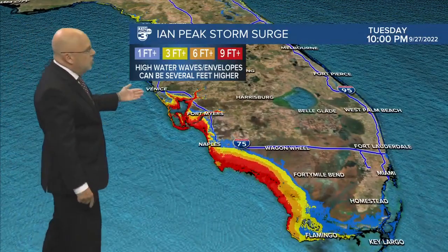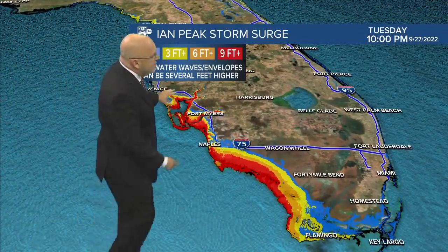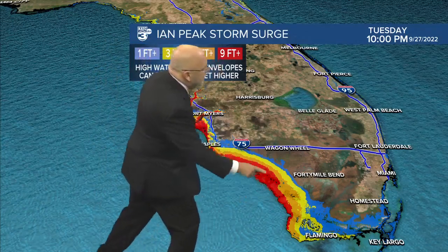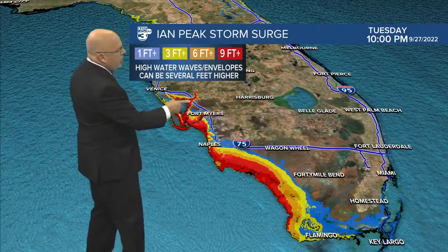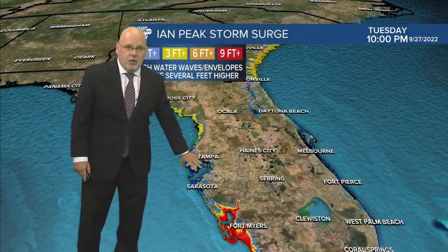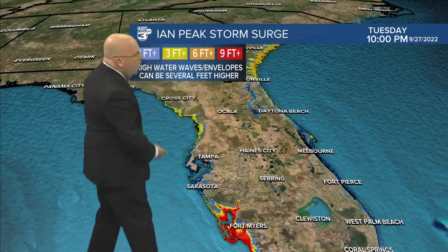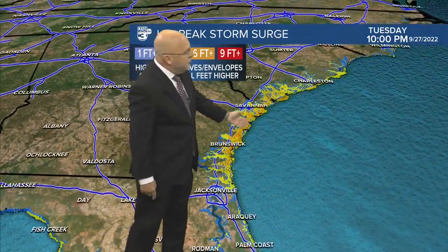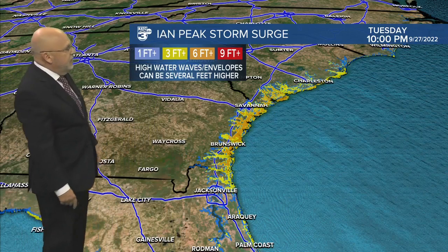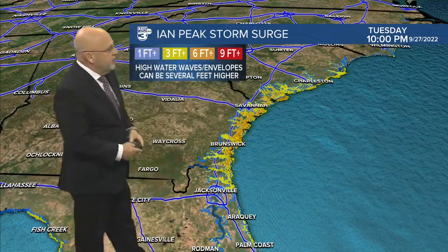As for storm surge, the biggest surge is going to be from the Fort Myers area up through about Venice and then down through Naples all the way southwestern coast. This is not a very populated area at all, but it certainly gets that way as you get to Naples and Fort Myers. Now farther to the north, Tampa's not looking at a big surge because the forecast track is to the south and the winds are going to be offshore. But notice we do also have storm surge inundation forecasts of several feet as you get up through just about Jacksonville, Brunswick, Savannah, up through Charleston and South Carolina.